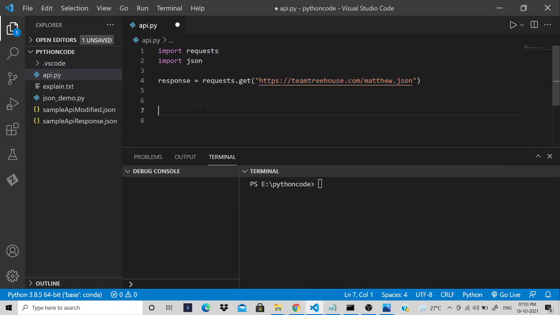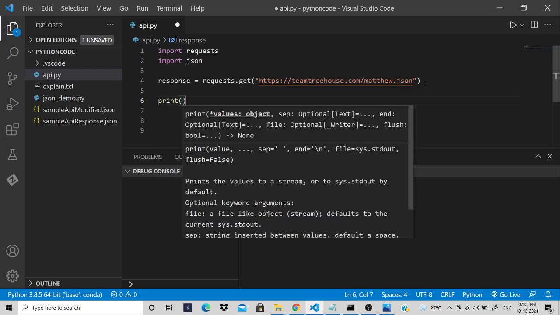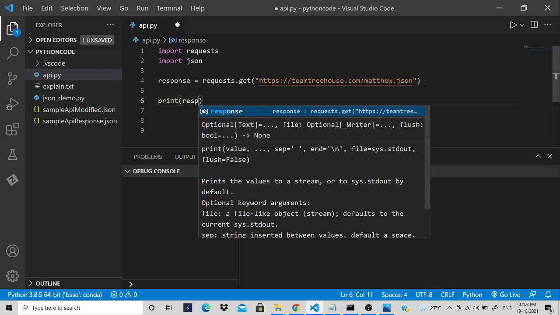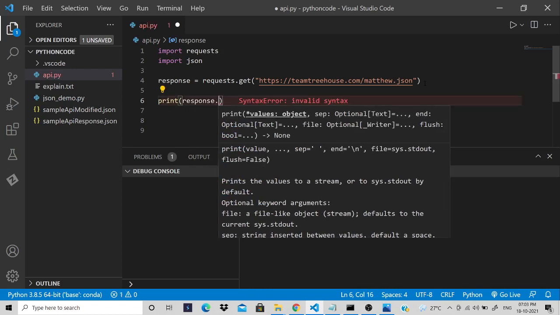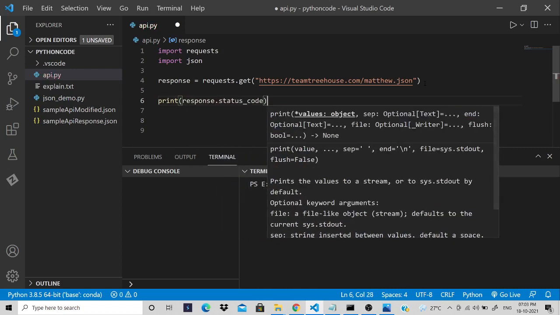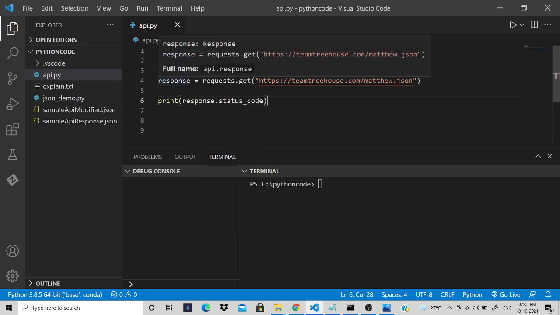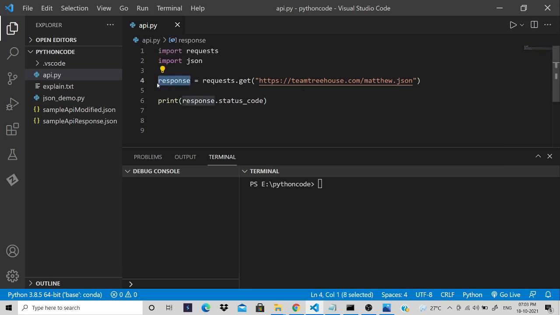Okay, there is a term known as a response code or a status code. So a status code of 200 signifies that this particular call or request to that particular API which we have given here is successful and we have received the data. So just to indicate whether this thing works properly or the call was made successfully, there is an attribute of this particular response object known as status code. So it will print out the status code. Okay, and if the call was successful, the status code will be 200.